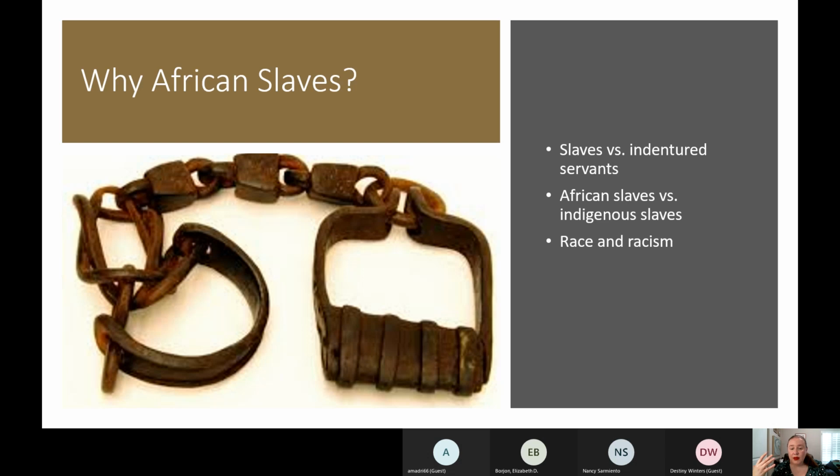So there are a couple of different reasons why eventually the colonists turned to African slaves over indigenous ones. And because of African slaves being preferred, we have this notion of race created. Race is what we call a social construction. In other words, we create categories of race. It's not based on anything scientific, right? There's no difference in DNA between a white person or an African person or a Hispanic person. These are labels that we create based on things like skin color, or phenotype, like nose shape or hair texture, but they really don't mean anything scientifically.